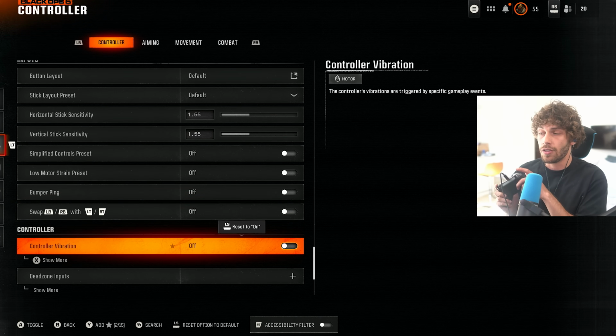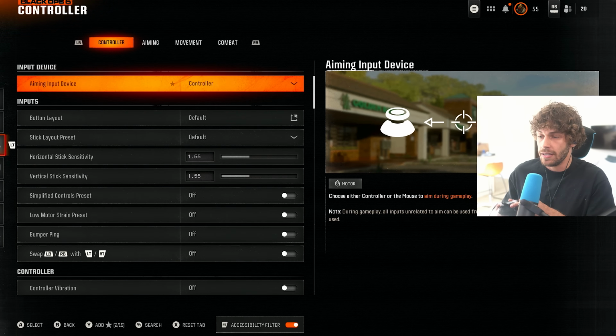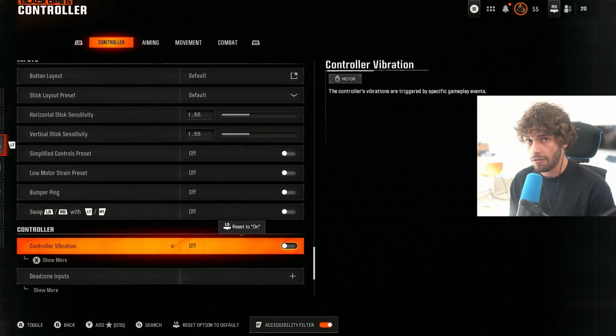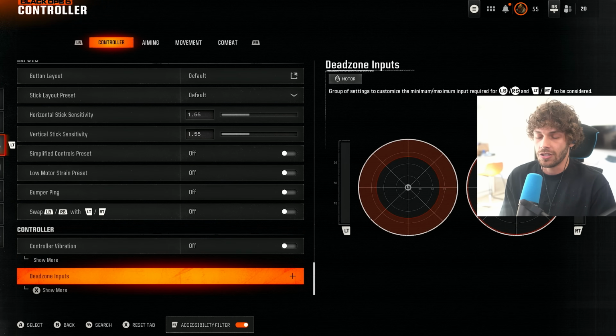For me though, I have trigger lock, so I just hold down, and then it basically registers like a button. For the controller vibration, have this off. Less things vibrating in your hand will lead to better aim, and it's just a little weird at first.